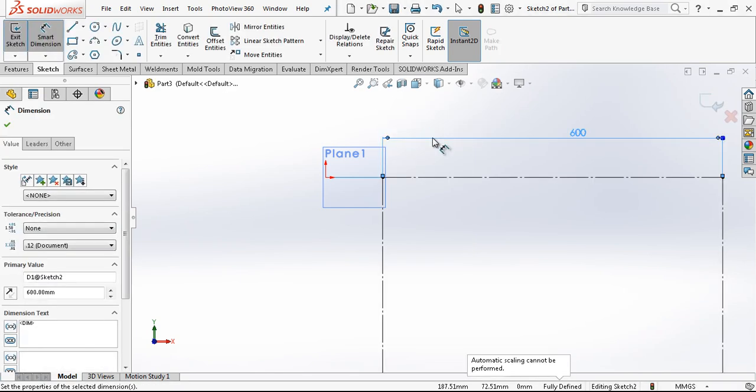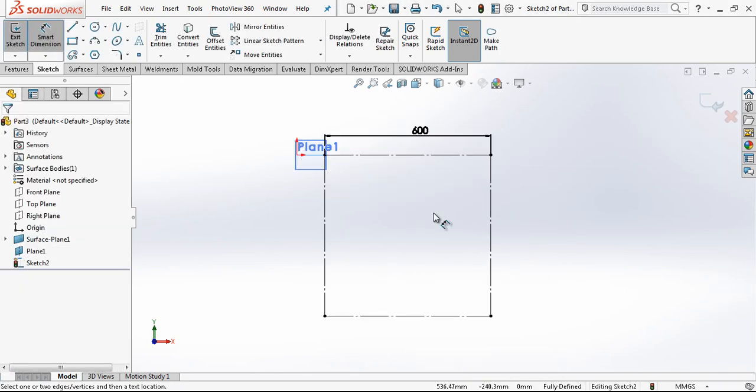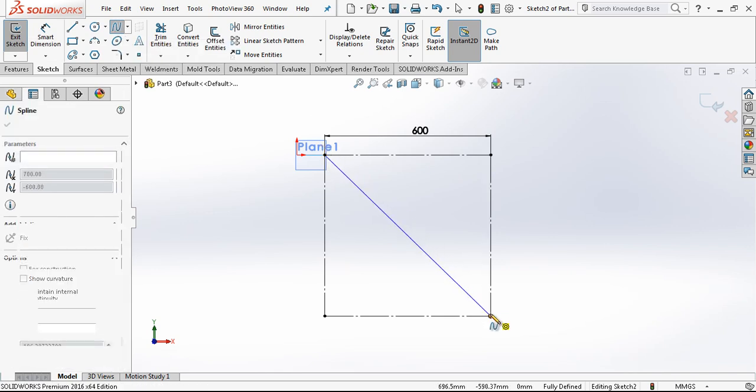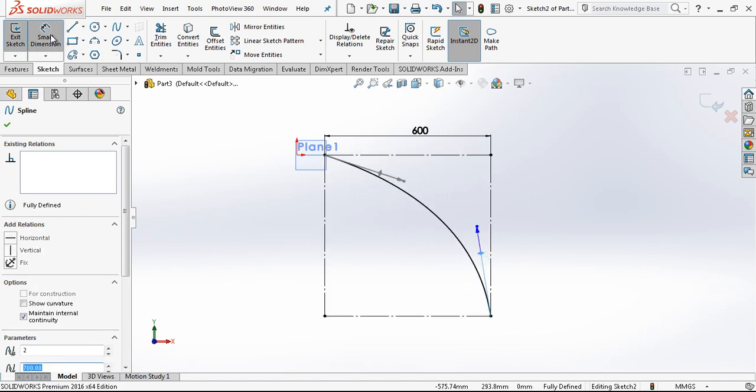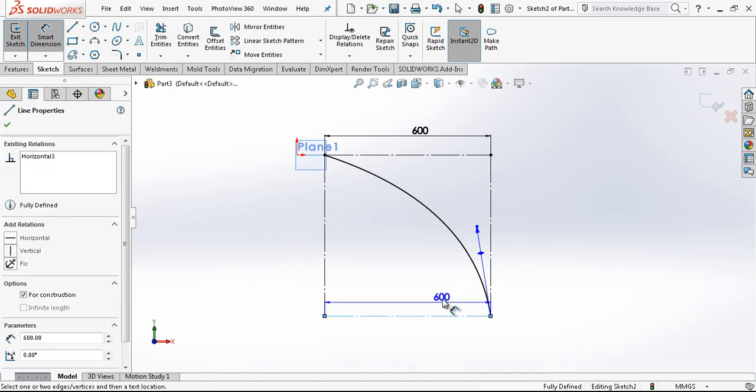and giving here a dimension of 600 millimeter, and now with the spline between 2 points we are going to give the angle and dimensions of spline control points.